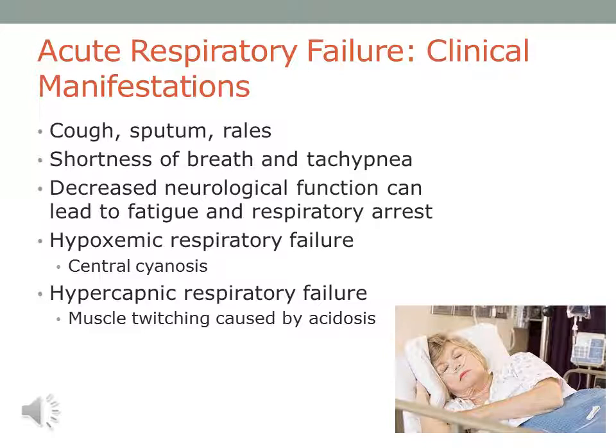So when it comes to respiratory failure, it might not be uncommon to see blood pressure go up just a little bit. Maybe we've got some anxiety going on. The body's trying to shunt the blood to get oxygenation where it needs to go. It's not uncommon to see your oxygen saturation dropping a little bit because we know that part of respiratory failure is decreased oxygenation. It's not uncommon for the patient to feel weak. They're struggling to breathe and they're breathing fast.